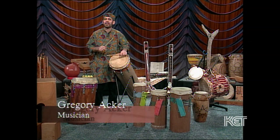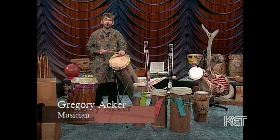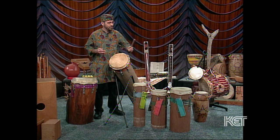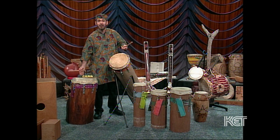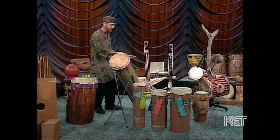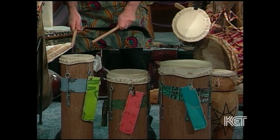Here's my homemade set of West African drums, modeled after the drums made by the Ewe people in Togo and Ghana. These drums form a family themselves, with the elders, grandma and grandpa, if you will, and the rest of the family. Dad, mom, and the kids.